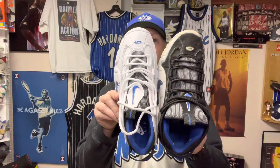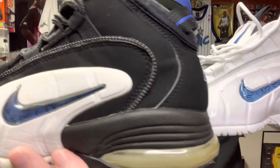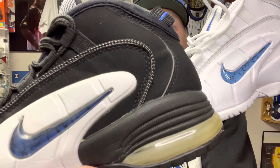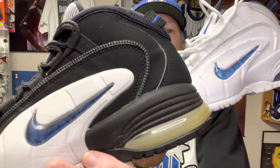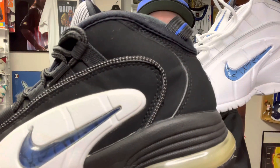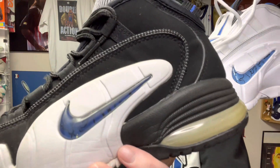Both of these are size 9s. For some reason, the white version is bigger. The color of the jewel — the Nike swoosh — is a little lighter than the original. As you can see on the white version originally from 1995, that swoosh would be the same color as this black version. I do not have the original 1995 white version, as it was very hard to get back in the day, so I'm comparing it to my 1995 original Air Max Penny.